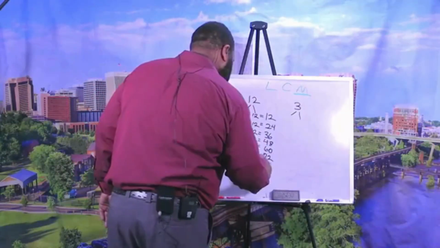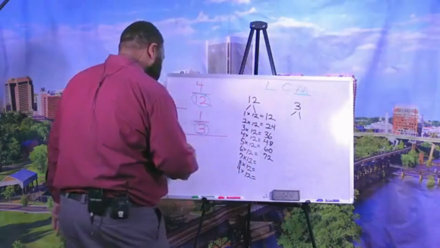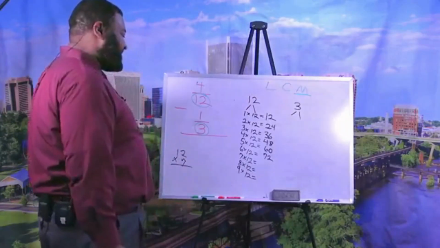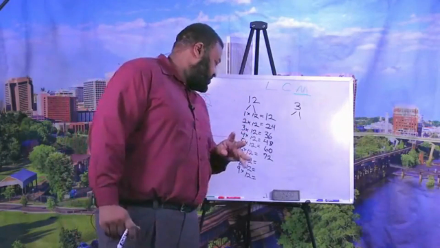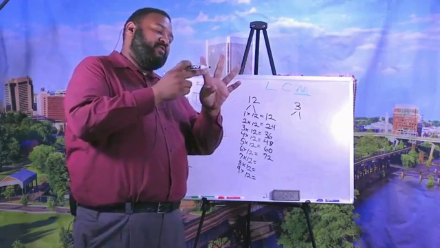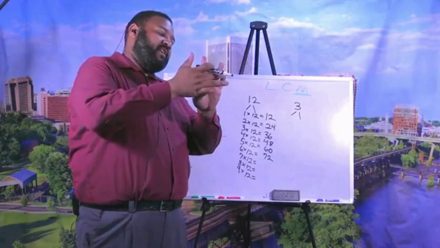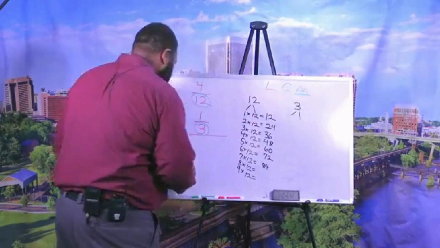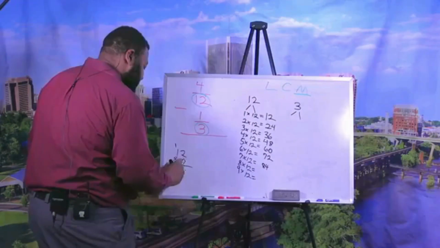I'm going to do the rest for us real quick. 72. Oops, I don't forget 12 times 7, y'all. So I always go back. If I forget what 12 times 7 is, I can go here. What comes after 72? 73, 74, 75, 76, 77, 78, 79, 80, 81, 82, 83, 84. I'm not comfortable with that, so I'm going to go here. 7 times 2 is 14. Carry my 1, 7, 8.